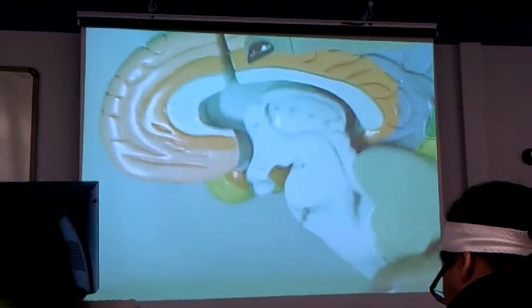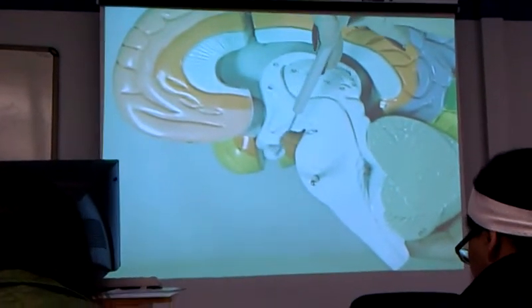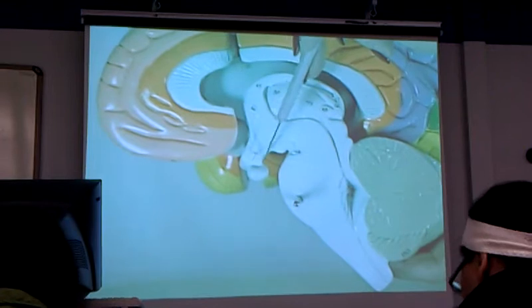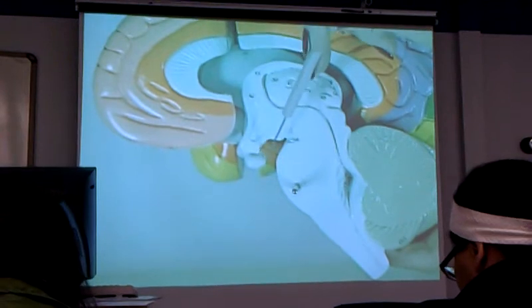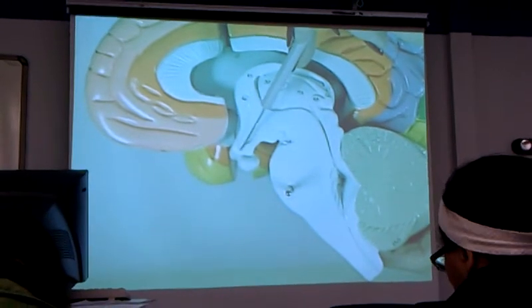Okay, we saw the pineal gland already. This next model does not do a real good job of the infundibulum or the pituitary, but I'll show you anyway. Okay, when we go to this part that comes out, this little blob looks like a little ball on the end. That stands for the pituitary. And this little tiny section that it attaches to, that's the infundibulum. This is not the best representation. So this little thing hanging off here is the pituitary gland, and where it attaches right above it is the infundibulum.